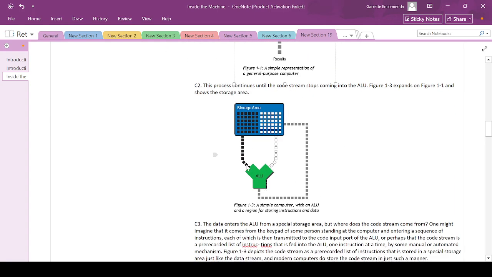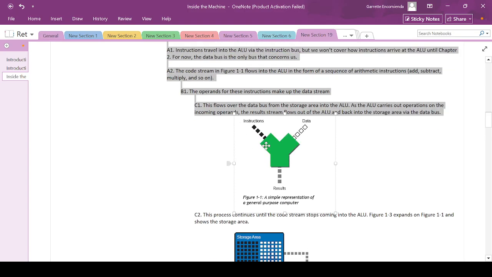So the code stream flows from this separate code storage to the ALU, in the form of a sequence of arithmetic instructions. The operands for this instruction make up the data stream.